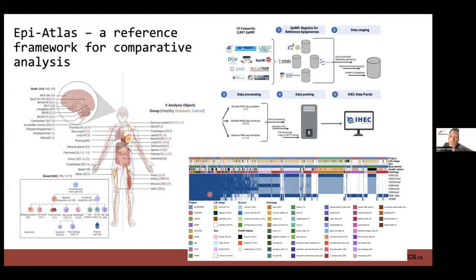Now, why do we have to go through all this trouble, you may ask? Well, because we're dealing with protected human subject data, and so the sequence level data is not made available in the public repositories. And so we have to come up with a mechanism to process this data in such a way that the genotypes remain protected, and yet we can share the output of that. The way we have done this is essentially to generate a series of containers. These are packaged workflows that allow you to reprocess your data using the same analytical workflows, and then compare it to the compendium of data that has been generated using identical workflows.